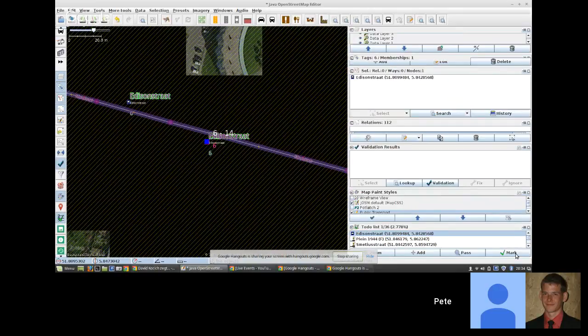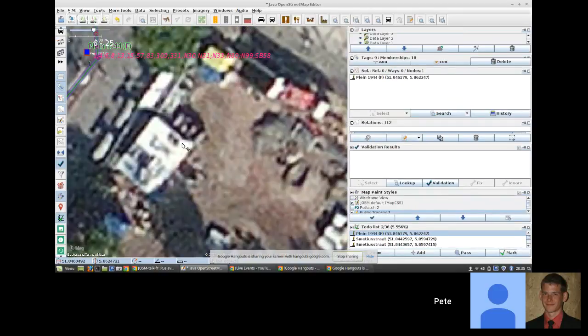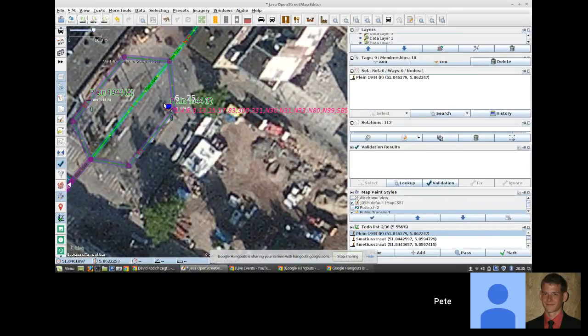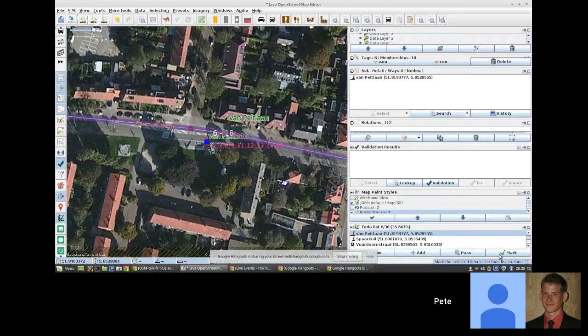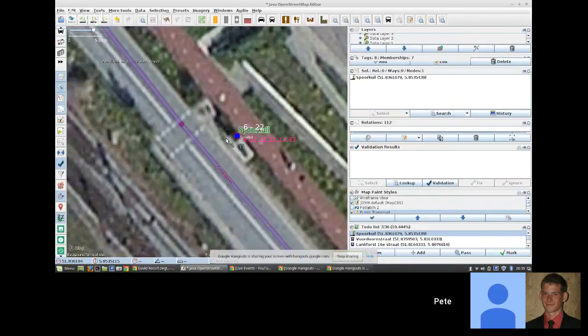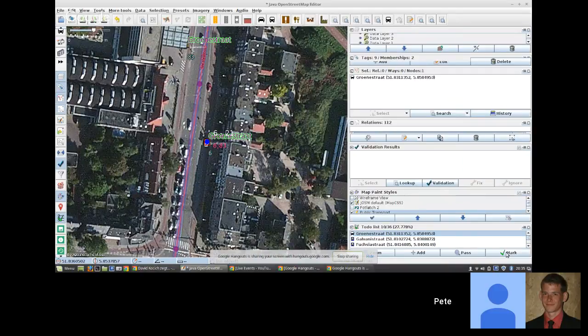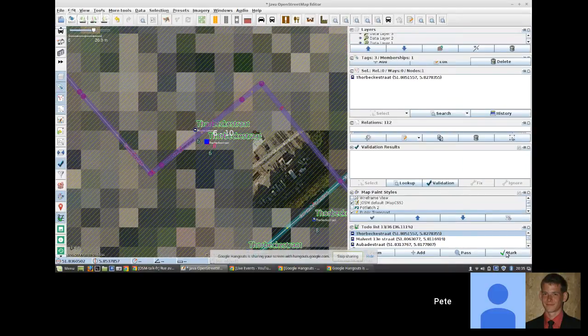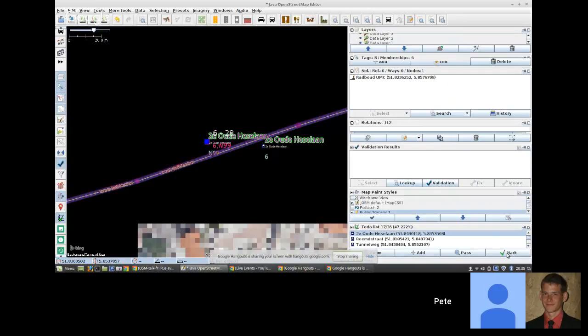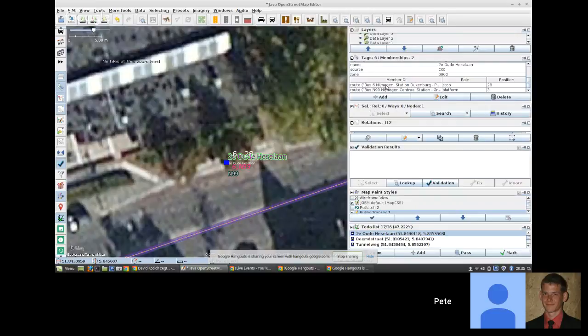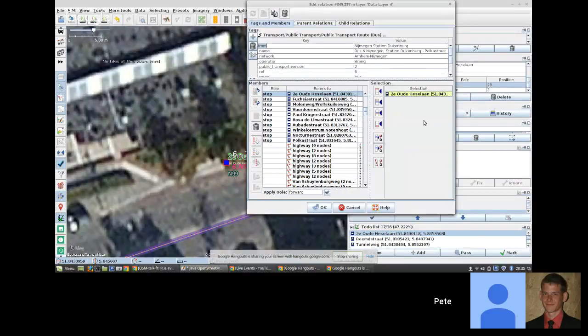Actually, what I want to figure out, but I already know because I made my selection specifically for ones that are not part of a highway, but I'm going to check anyway, whether they're all next to the highway, because I want to convert all of them to public transport platform. So that seems okay. Okay, so now we go back to the route relation. That's number 6. Well, normally I should check all of them, of course.